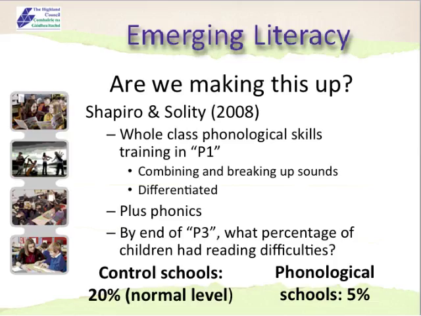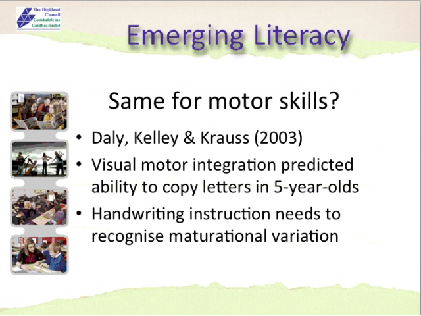So there's lots of ways of seeing this study, but one way to interpret it is that paying attention to the developmental aspects of early literacy means that you can prevent preventable literacy difficulties. And there's a sign in this data of the later primary sag in literacy attainment starting to be prevented. And it's exactly the same for motor skills.